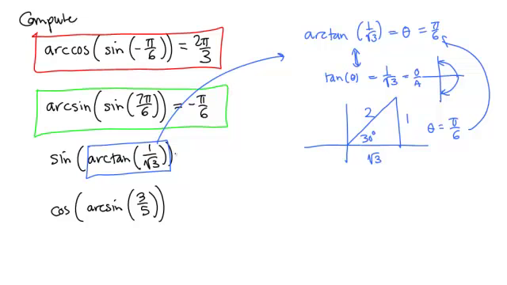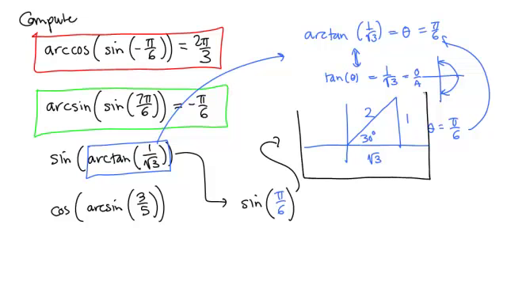Going back to our original problem, that means we can now simplify this to being the sine of pi over 6. Well, how will we compute the sine of pi over 6? Well, the thing to do is to draw a pi over 6, a 30-degree angle, and then read the ratio off. The nice part about this, though, is that I've actually already drawn a 30-degree angle right here. Right, there's pi over 6 right there. And so I can just read the opposite side over the hypotenuse directly off of this triangle. The opposite side is a 1, the hypotenuse is a 2.